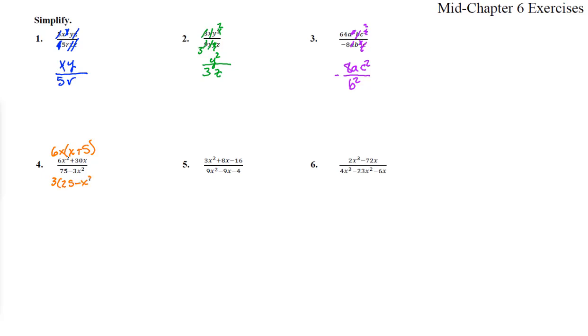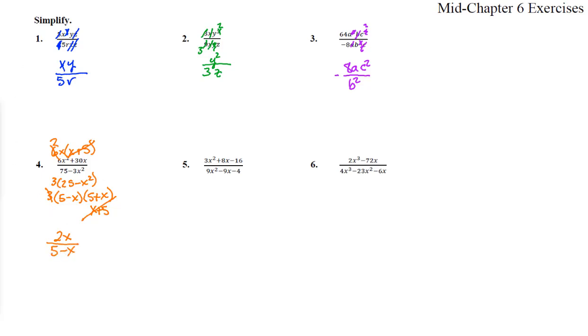25 minus x squared. This is a difference of squares, so we get 3 over 5 minus x, 5 plus x. And, ooh, this is the same as x plus 5. 5 plus x is the same as an x plus 5. So it looks like we found what we can cancel right there. And the 6 and the 3 go away. Well, not quite go away. Divide by 3 and we get a 2. Divide by 3 and that guy's gone. So we're left with 2x over 5 minus x.